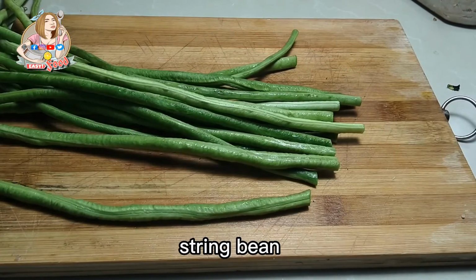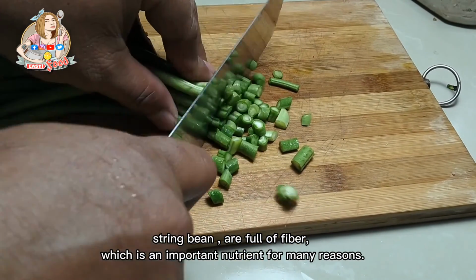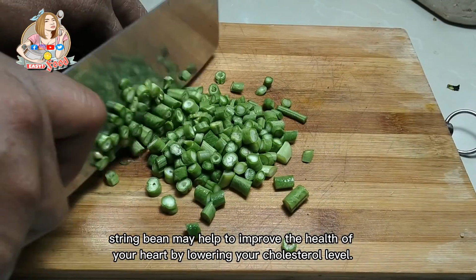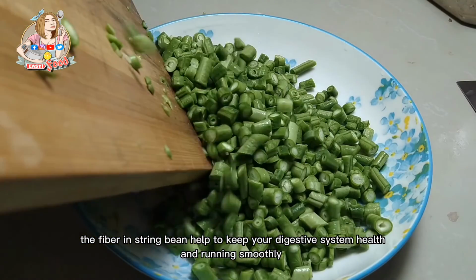String bean. String bean are full of fiber, which is an important nutrient for many reasons. String bean may help to improve the health of your heart by lowering your cholesterol level. The fiber in string bean helps to keep your digestive system healthy and running smoothly.